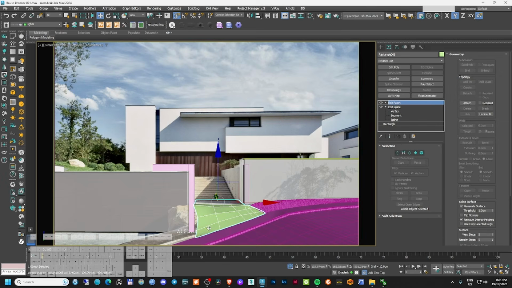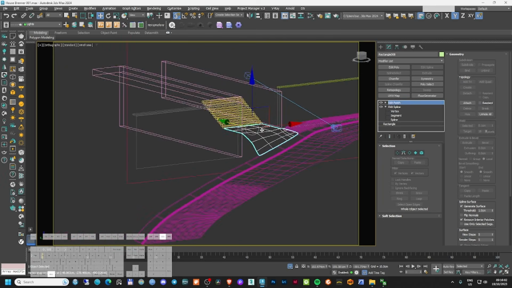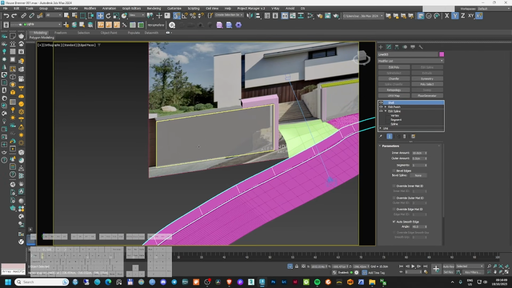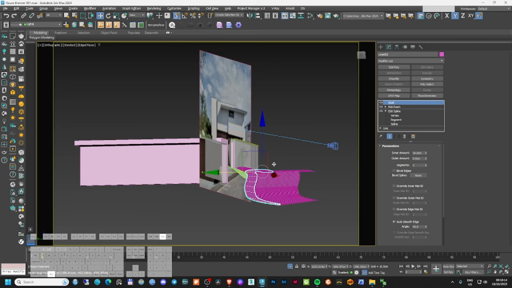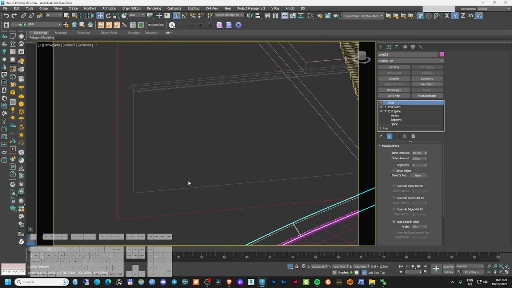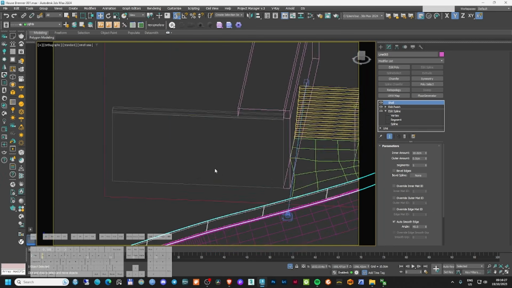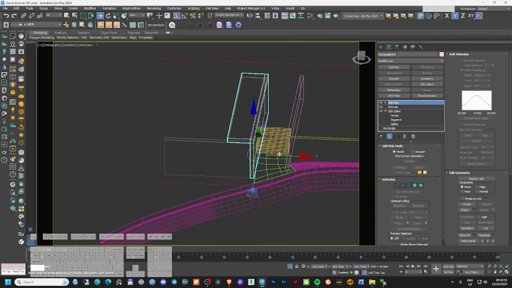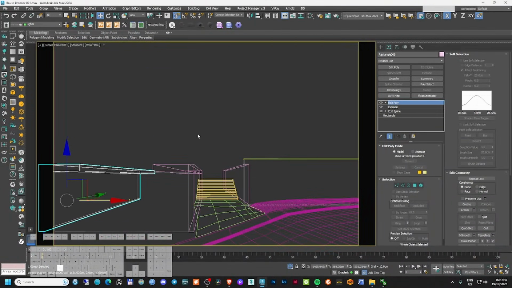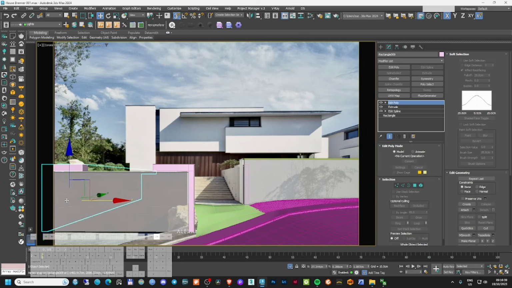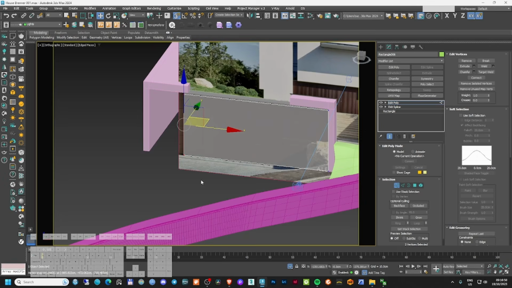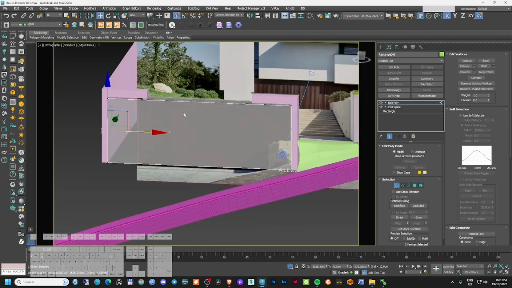What I need to do next is to make a connection between the street here, between the sidewalk and the garage. So as you can see, the street is going downwards and the garage is here, so I need to connect these two together. What I can do also is to close this garage by making a copy of this wall and doing something similar with this, just like that, and then I can extend this to here. This is the door of my garage.